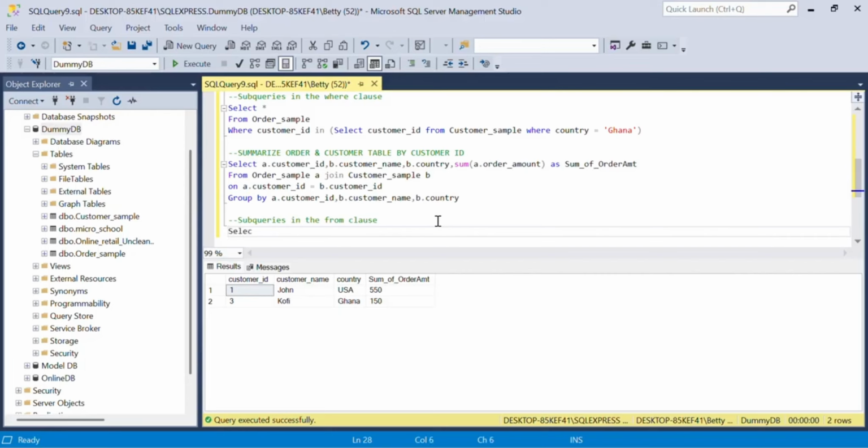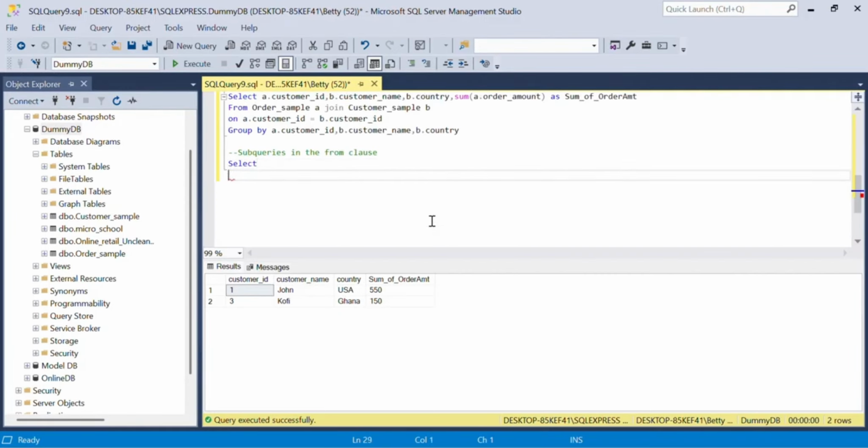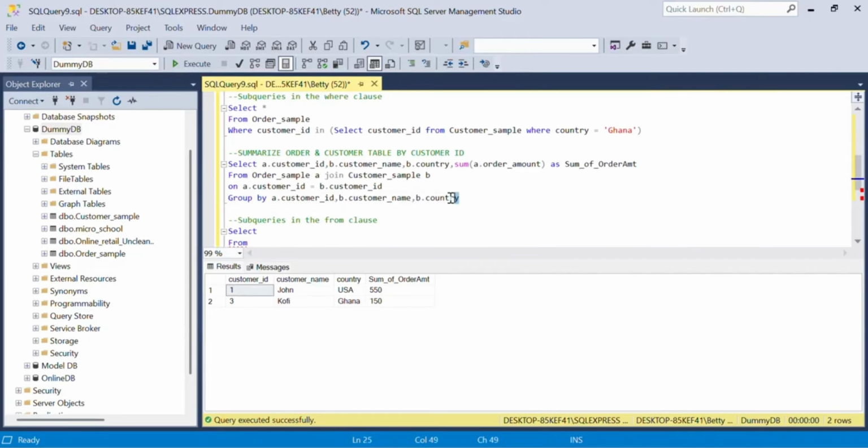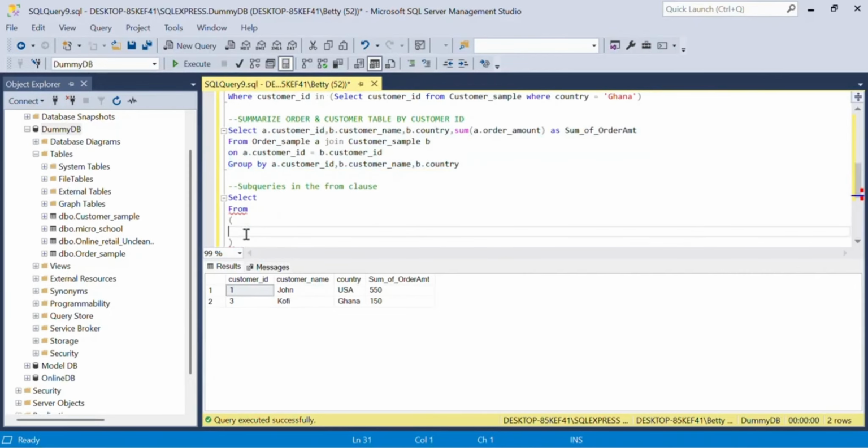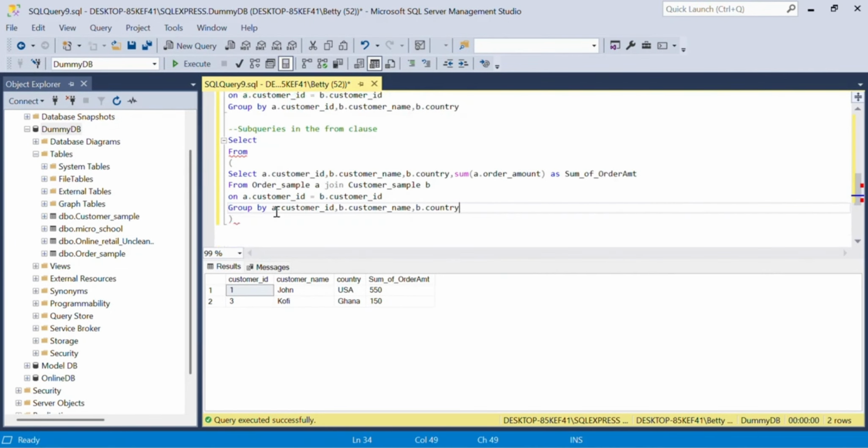So I'm just going to put this there, select from, and in the from, we're going to add a bracket, open, close bracket, and we are going to drop this script we have written in our from clause, and it's going to serve as our location.